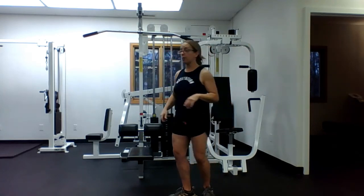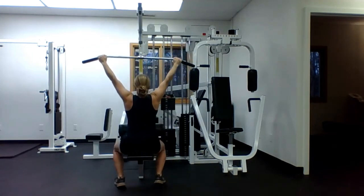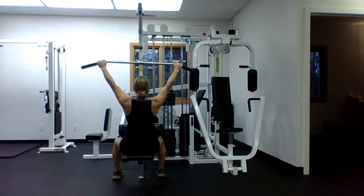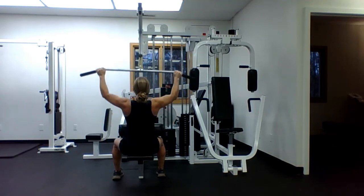So the first one is to do a wide grip. Now I'm not a big person, so my hands will go out as wide as I can when I make that V position. So I'm going to come in, I'm going to come here, come sit down with my weight, lean back slightly, tighten up those abs. First thing I want to do, as you can see, is bring my shoulder blades down and back, and then from there, bring the weight down, coming back up.